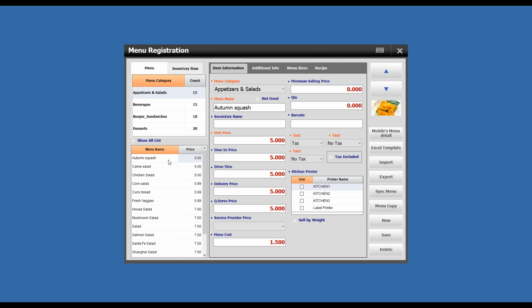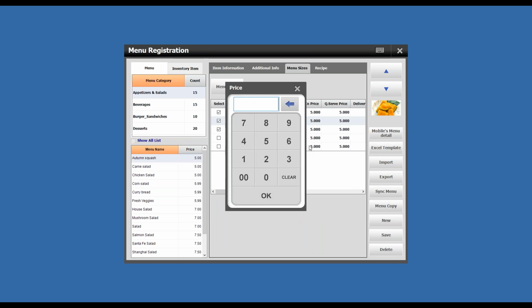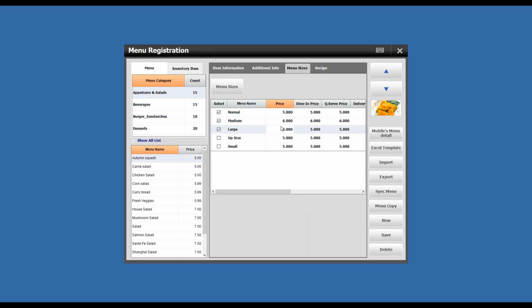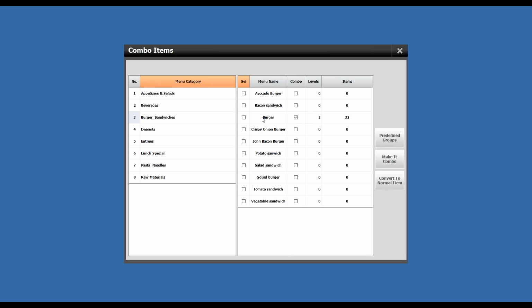Let's add a few sizes to autumn squash. I think all of you know how to add new sizes in the system. I will make it 6, make it 7 for large. I will save, and we'll go back to combo menu.